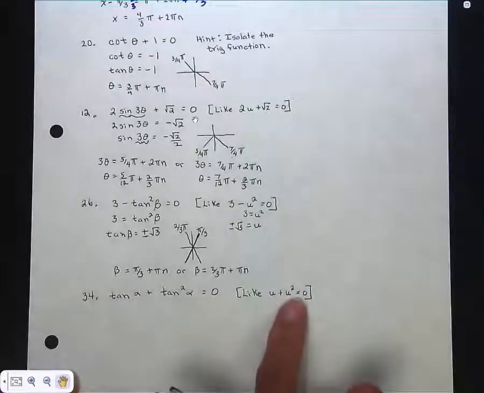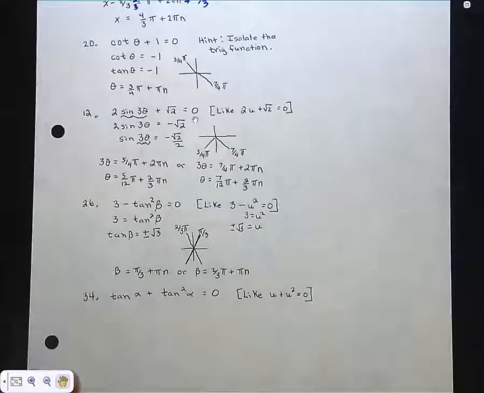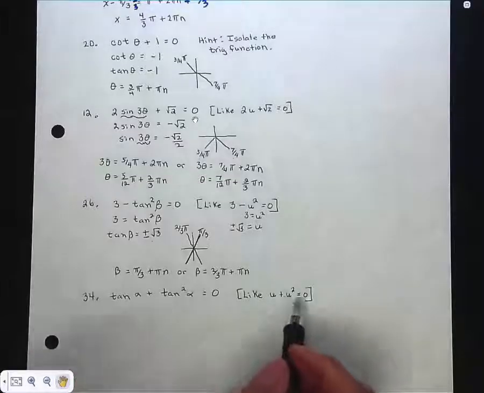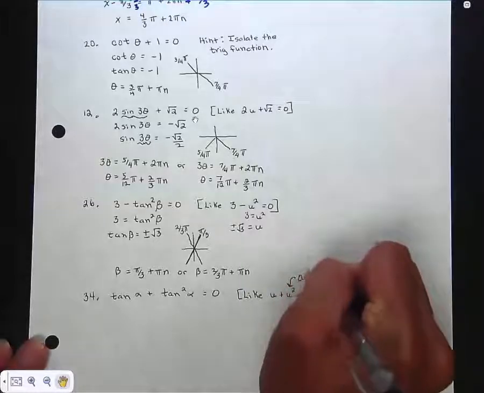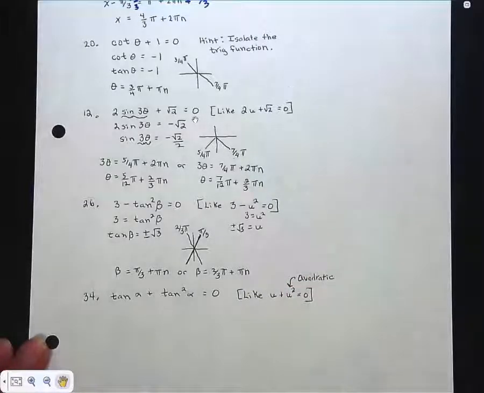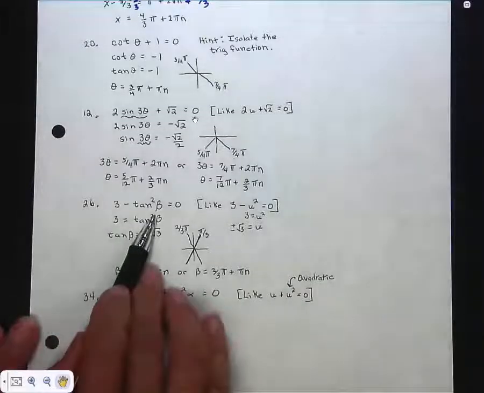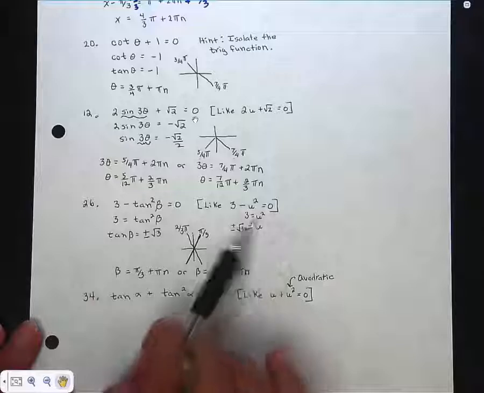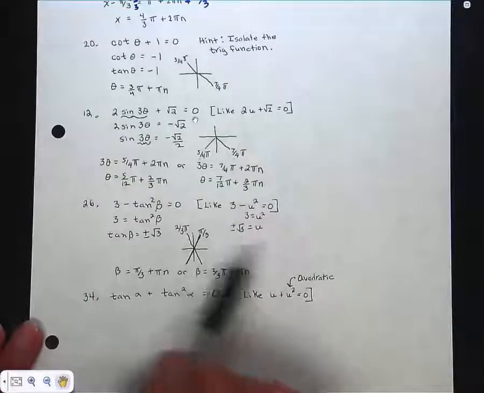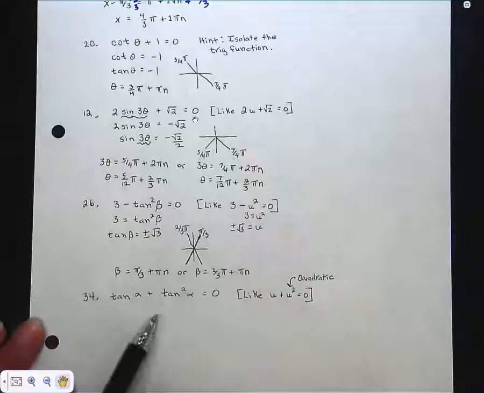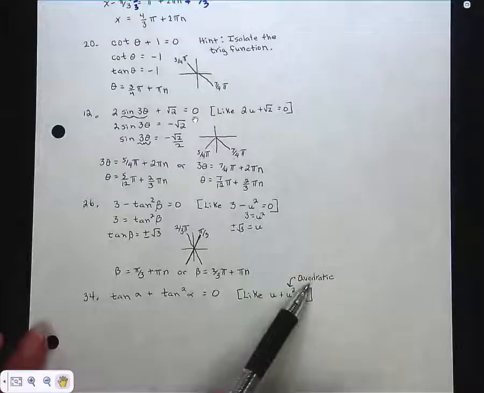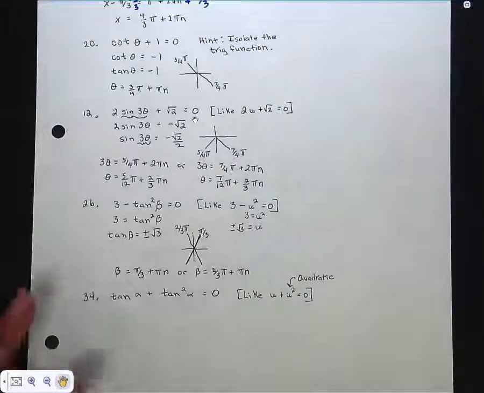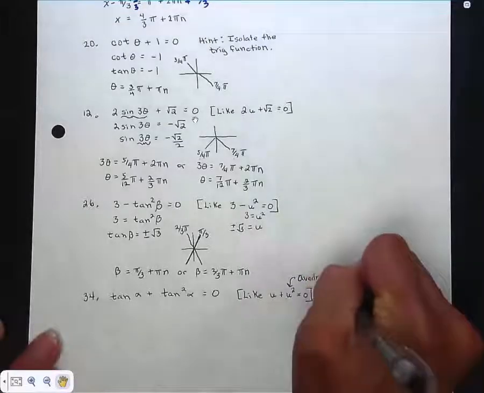What kind of equation is that? If it was x plus x squared, and I said, what kind of equation is that? You would say, well, because there's an x squared, it's a quadratic equation. As a matter of fact, number 26 was a quadratic equation. It was a quadratic equation that we could solve by taking the square root of both sides, by using the square root method. That trick won't work on number 34, but there's another way that we know how to solve quadratic equations, and that's by factoring.